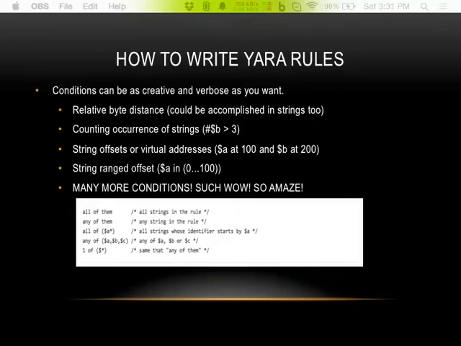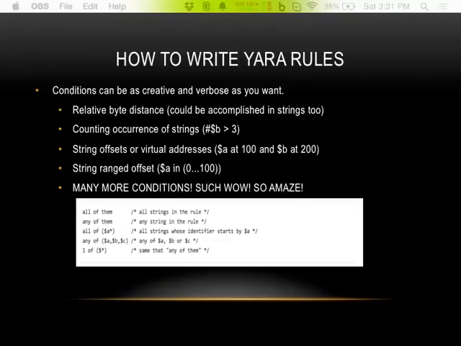What would be the purpose of that? Usually that's used in polymorphic code, so viruses can come in different forms, if you will. They have the same logic, but it comes in different sizes, with different sequences of instructions. But there are some instructions you can't replace, or they won't replace, and so you find those. I'm going to show an example of that when we do the hands-on.